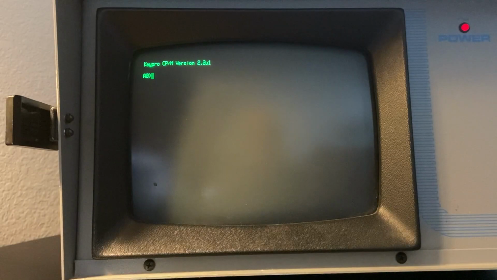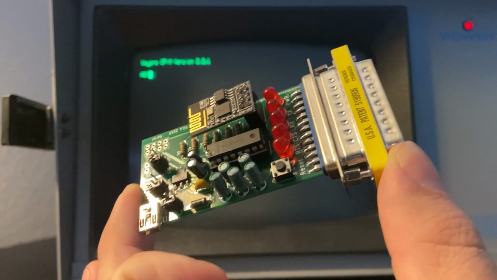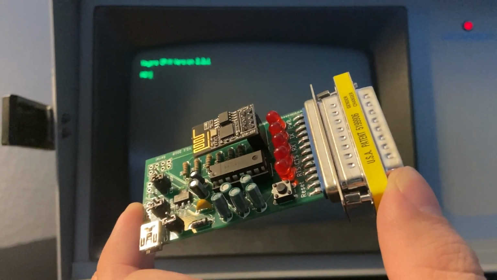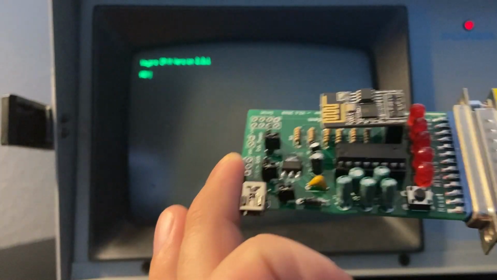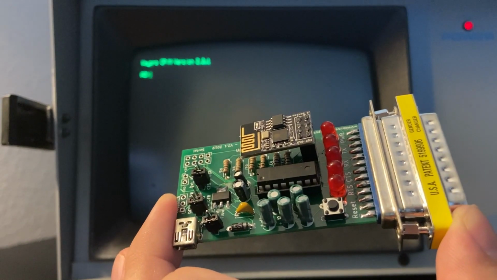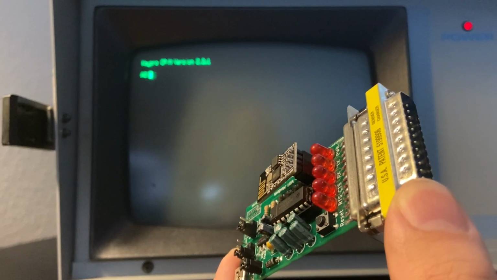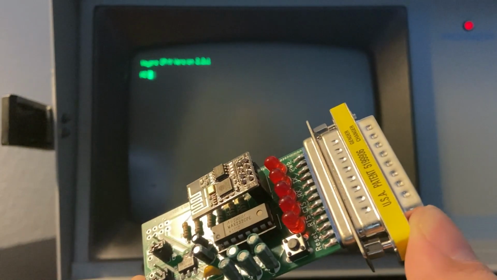So I've done a few videos on the Kaypro computer that I grew up programming on many years ago. And I received in the mail today this little device, which is a Wi-Fi modem. It emulates a Hayes modem, operates through the standard serial port. Had to get this little adapter for it. It comes from Italy, a gentleman by the name of Bruno. Thank you for building this for me.